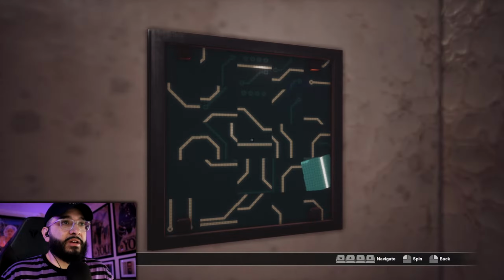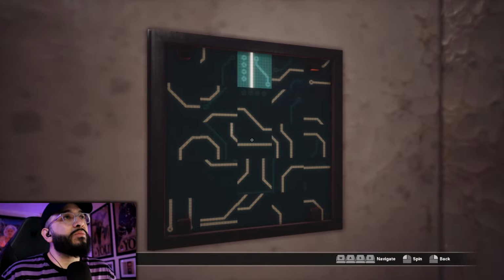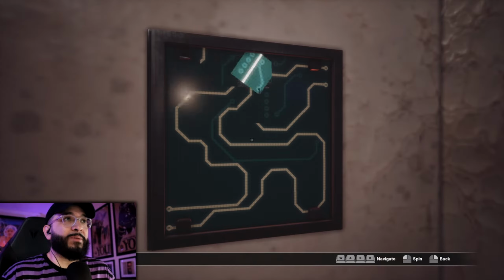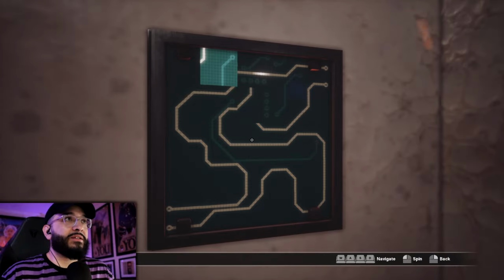I gotta figure this out, because this is a puzzle. Okay, we got some weird, okay, so maybe like that. You just gotta make it make sense, you know? Like what am I doing? I mean, it looks correct, but is it correct?